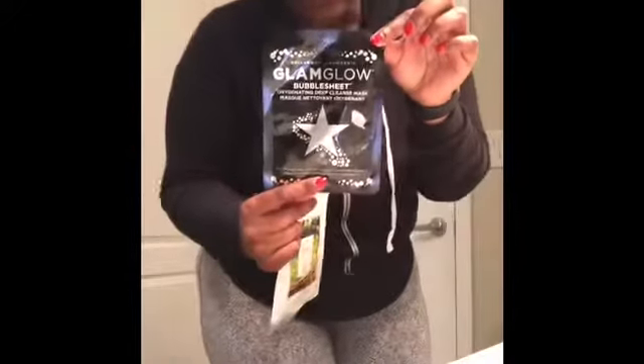I will be filming a PM routine this weekend featuring a face mask from my girl Pop, so I'm going to show you guys what I do on Sundays. This is one of the newer ones I'm going to try. I also have my Glam Glow — you guys know about them, they're in Sephora. My go-to is going to be the clay. And if I want to venture out, this one is a green tea and hibiscus face mask packed with aloe vera — I can't wait to try that. One of my go-to faves is going to be Glam Glow.